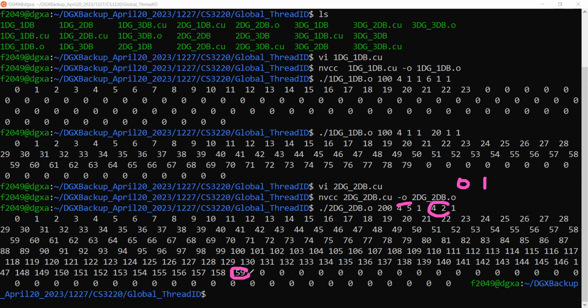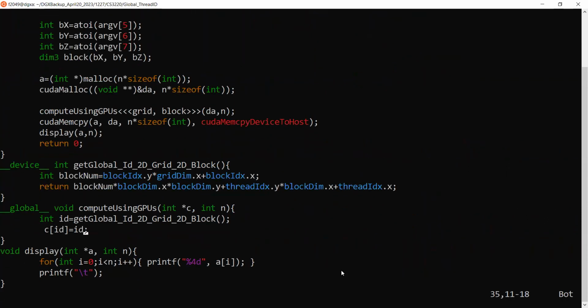Now I would like to modify this particular program a bit. What I'm going to do is generate only the block ID. How can I generate the block ID? I'm going to add a formula here: block dimension dot x times block dimension dot y.